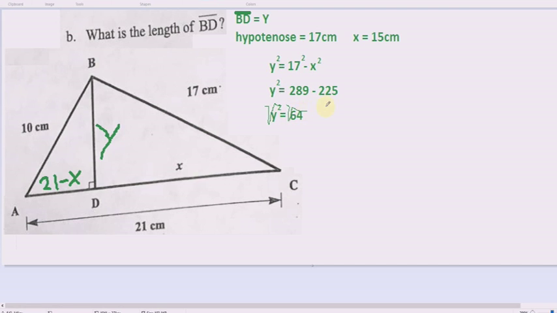it doesn't take very much for you to just automatically say, I can see that y equals 8 centimeters. And again, I brought the centimeters back in because we should have had them all along, but I was being lazy. And so since y is this line BD, that gives us what BD is, 8 centimeters. There you go.